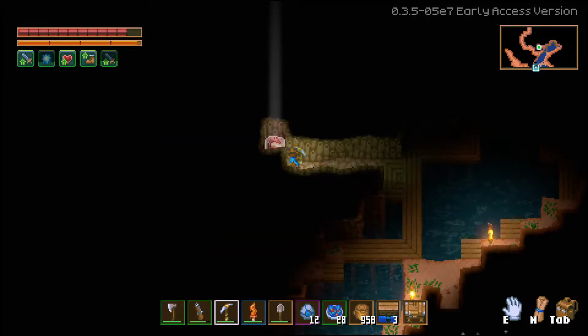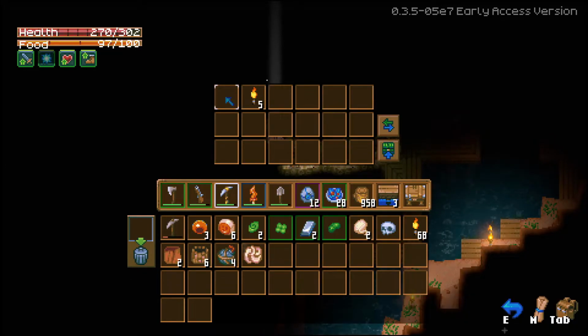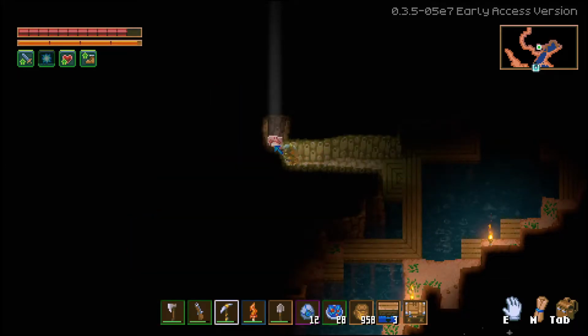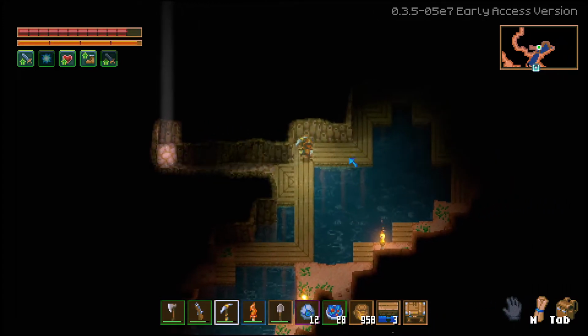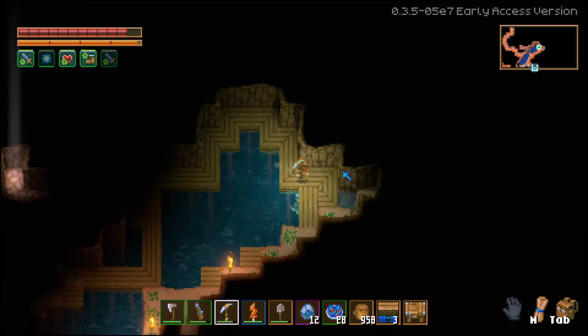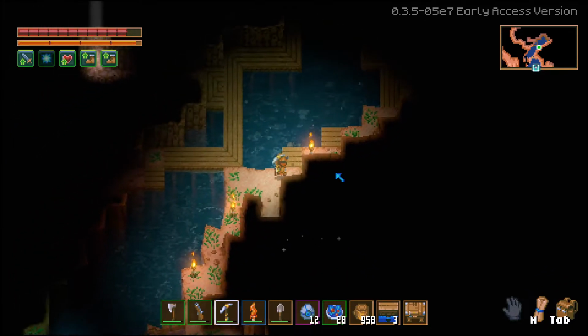All right, was my effort worth it? Four bombs, some meat, grub knot, and some torch. It was not worth it. Oh, I wanted to break the chest, but I guess I'll break the wall first to get it. All right, that was totally not worth it. That was a literal waste of my time, but oh well.